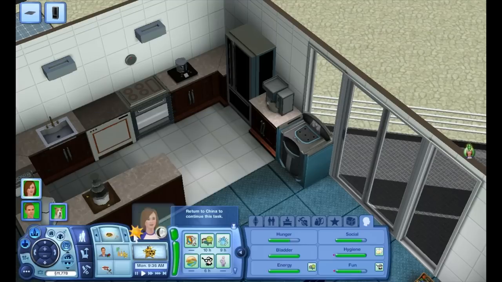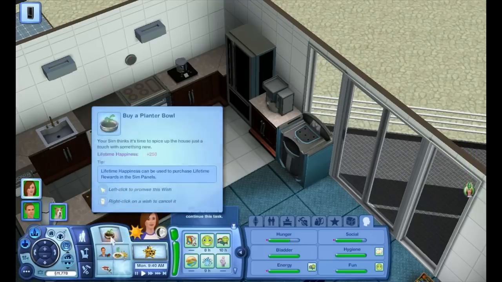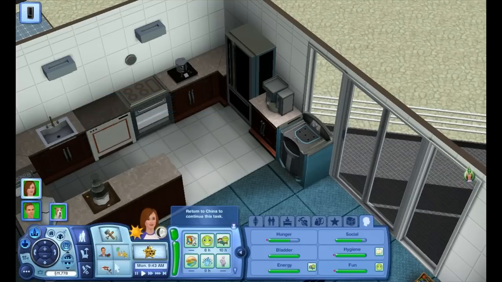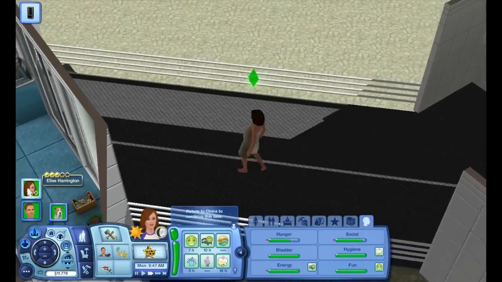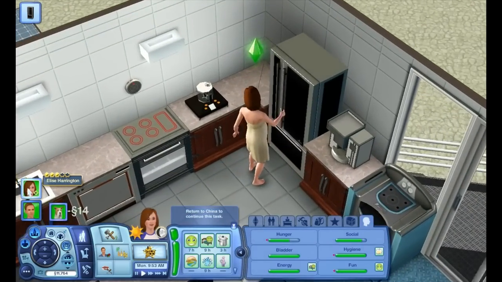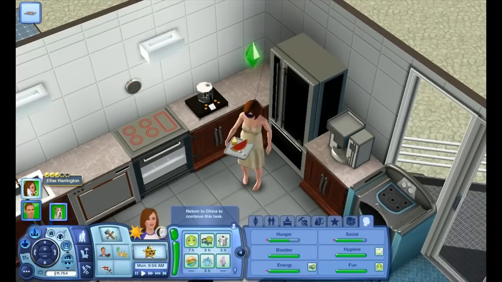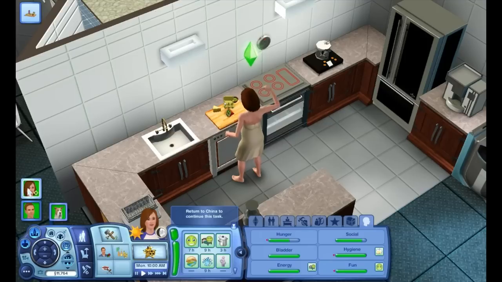We'll just keep her doing this until we can eat autumn salad at the park. Oh, Elise. Yeah, we're just going to have her just do that. And I'm sure this baby is going to come pretty quick. Hopefully she'll be able to get this meal cooked, and then we can have this baby. And oh, her hair has got to be changed up. Now, I did want to talk about her hair a little bit.